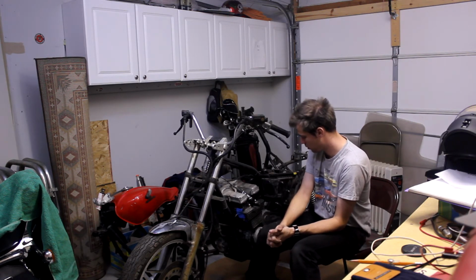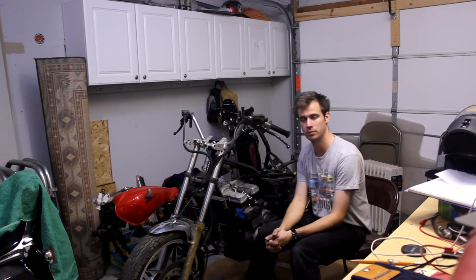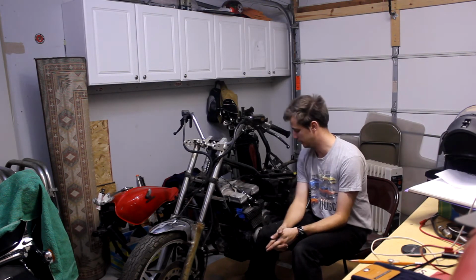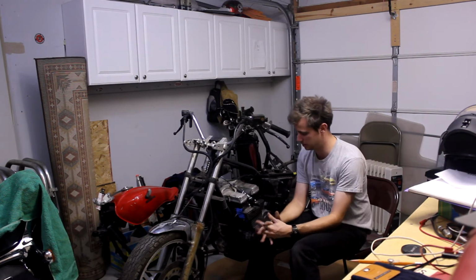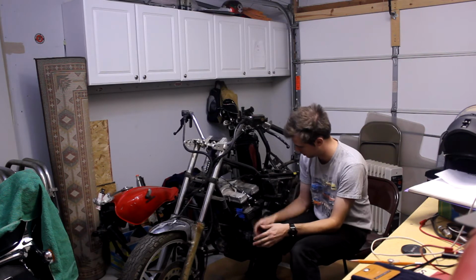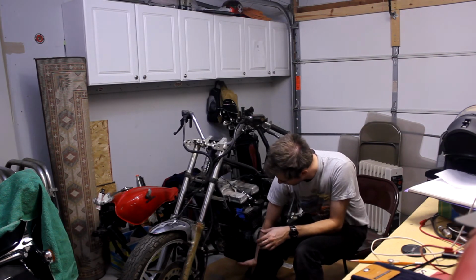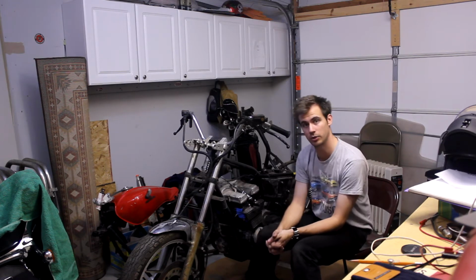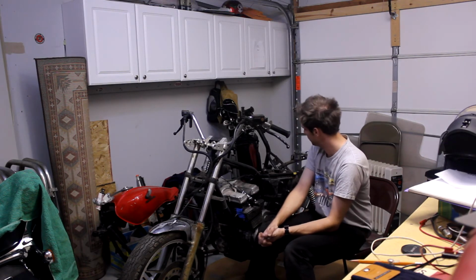I don't know where I'm going to be able to rest the motorcycle jack. There's not really a flat spot under there. I might need to put some pieces of wood under there just to make it so I'm not resting on the fins of the oil pan. I don't want to bend anything or break anything.